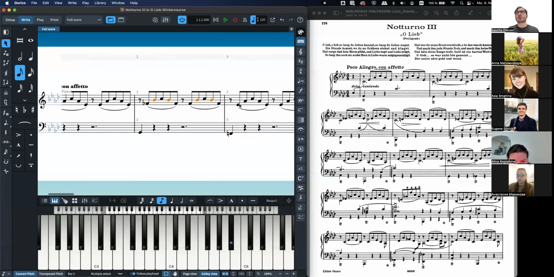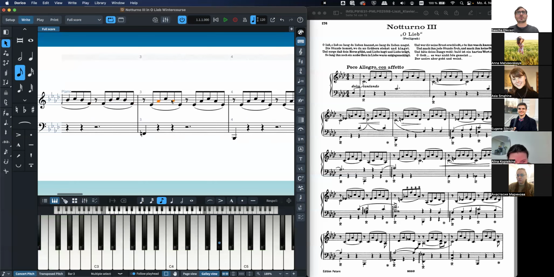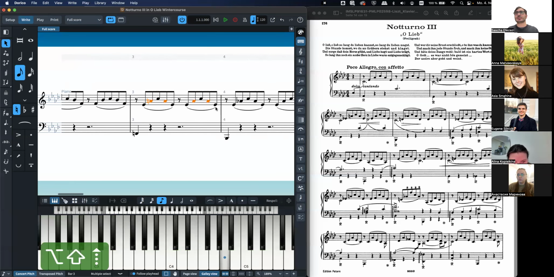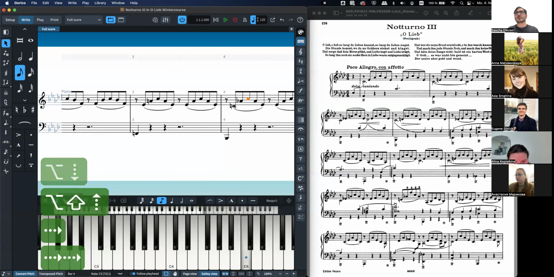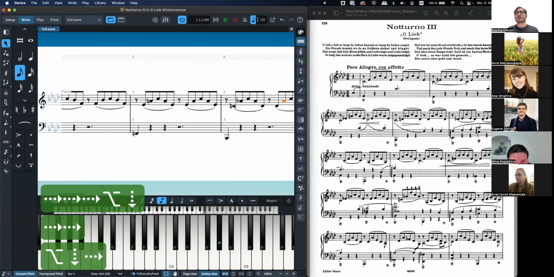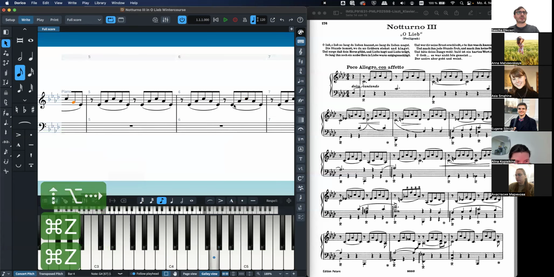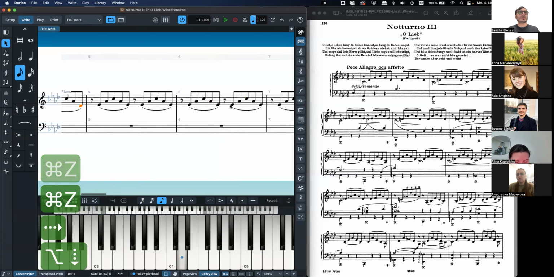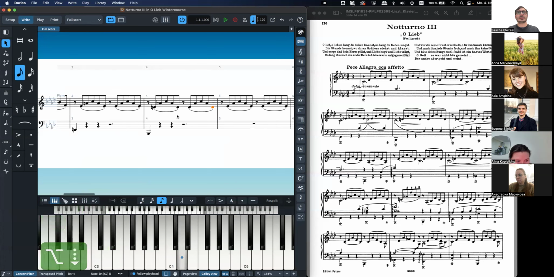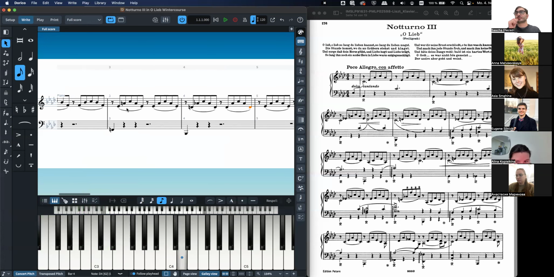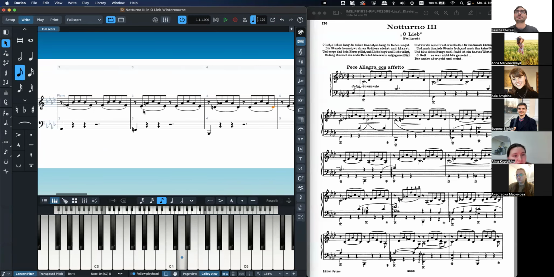And so now I can go through the rest of the piece and change the music accordingly. Oops, yeah, that was too fast for my own good. Yes, so this is how I can continue.